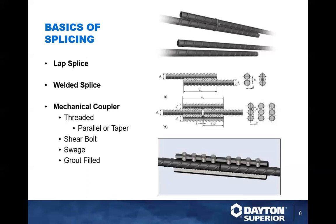So for the basis of splicing, we've got basically, for mechanical connections, a lap splice, taking two pieces of rebar, lapping them over each other, tying them with tie wire. You have a welded splice, which was probably the oldest connection that they have here. It's also probably the one that is least used in the industry, just because of the cost of welding.